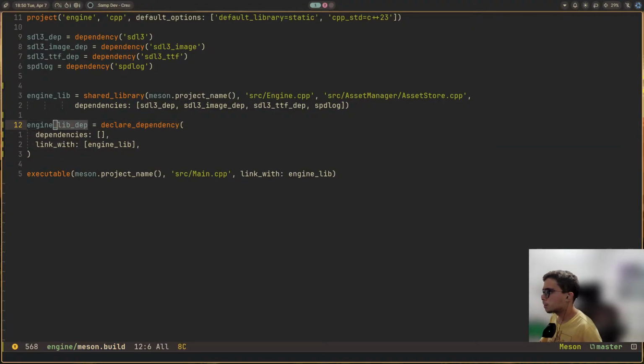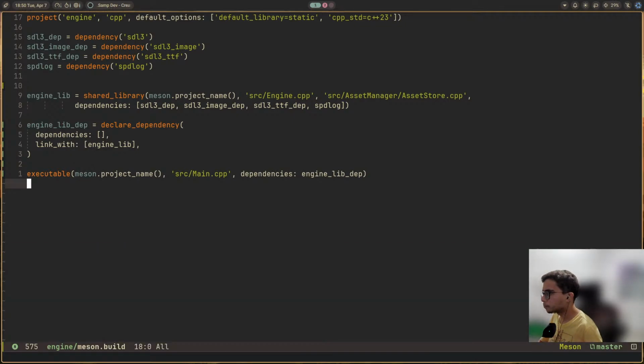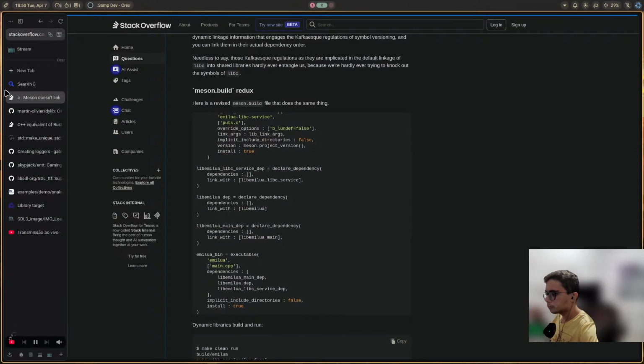And as I understand it, I think now I can change that and dependencies and use just that. Yeah. Okay.